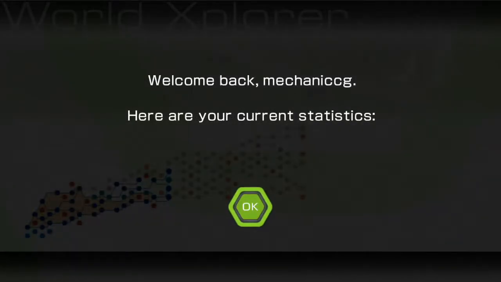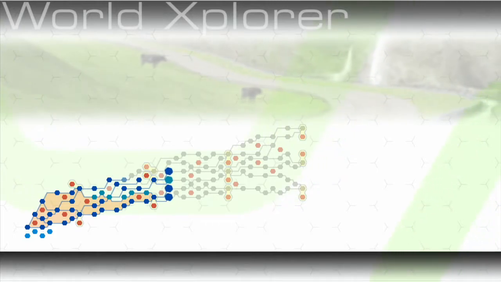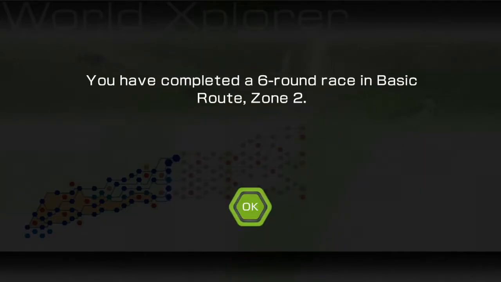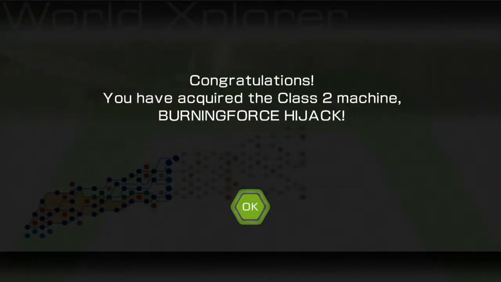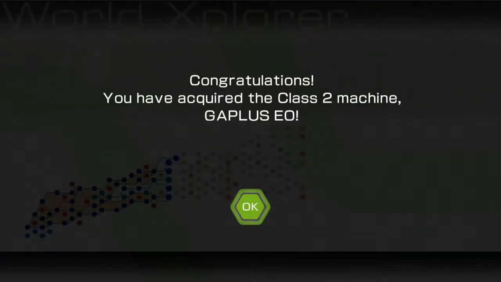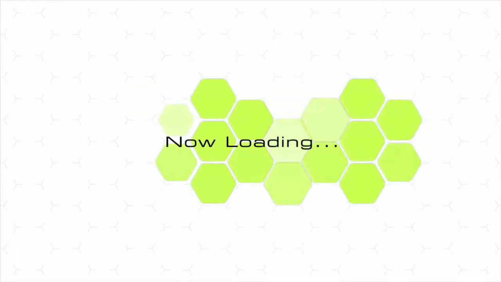Right, so let's take a look at our current statistics. We've got 1, 2, 3, 4, 5, and 6 races done. That is very good. In the Himmel EO as well, we've won a prize. You unlock Burning Force Hijack. That's the big truck. One area has been explored as well. And that gives me a class 2 machine. Okay, 16.8% done. Let's have a look and see what we got.